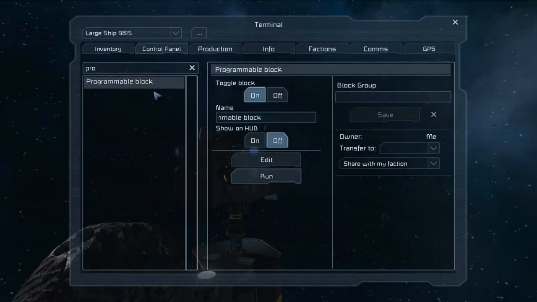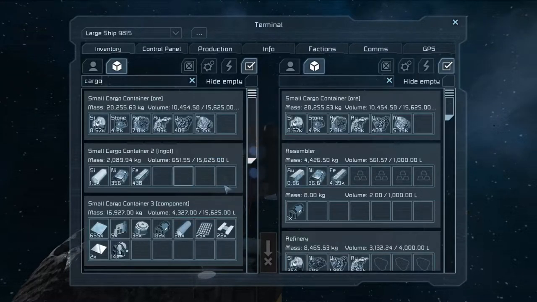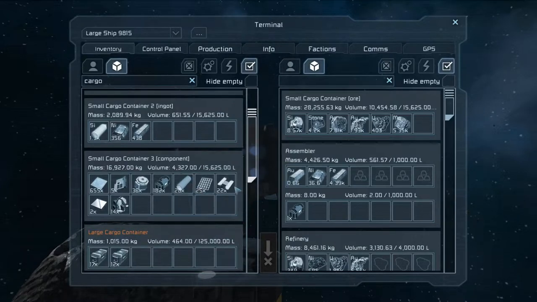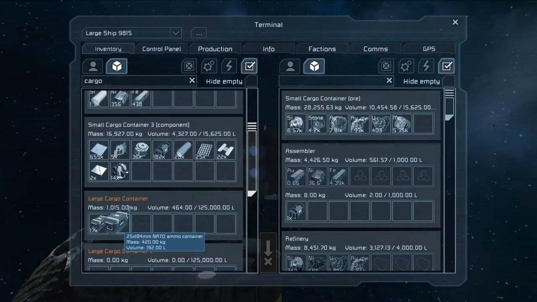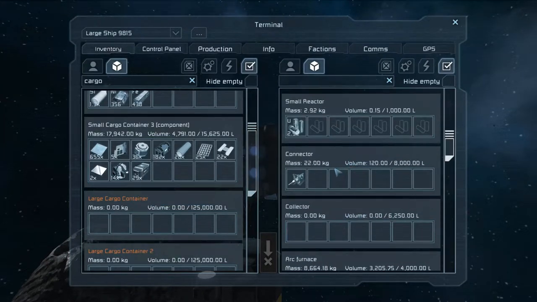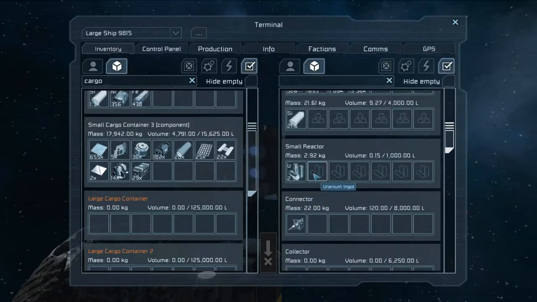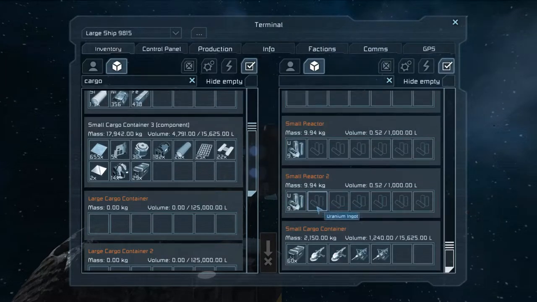Run this program. See how our cargo is doing. Still have some space. Looks like the ammo didn't come over because we didn't set anything for that. Looks like it pulled almost everything. That's pretty good.